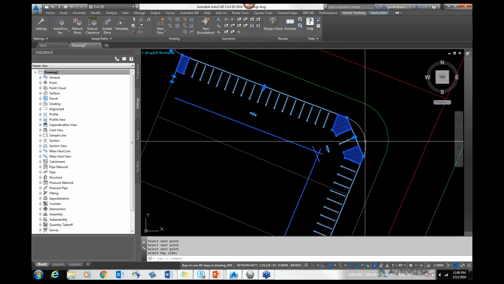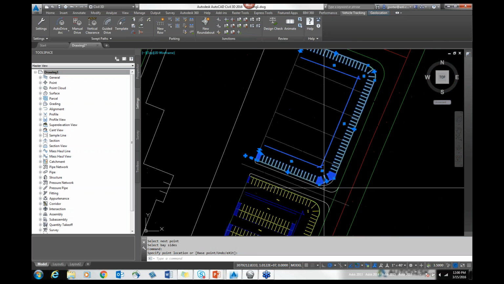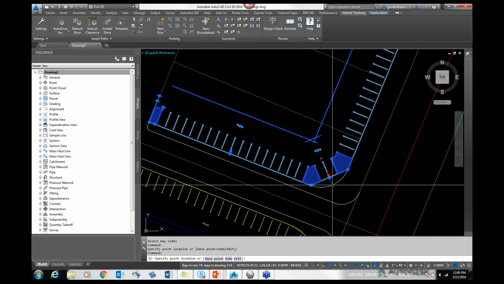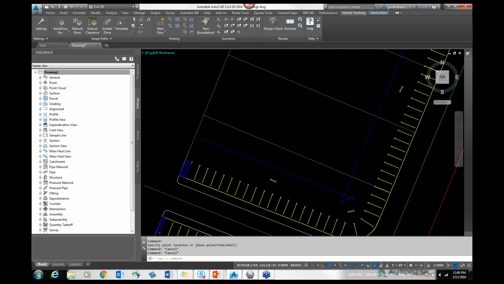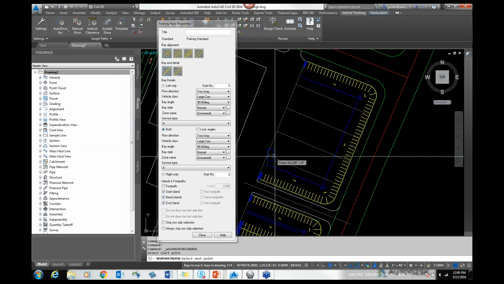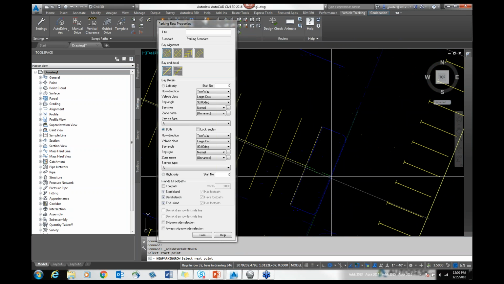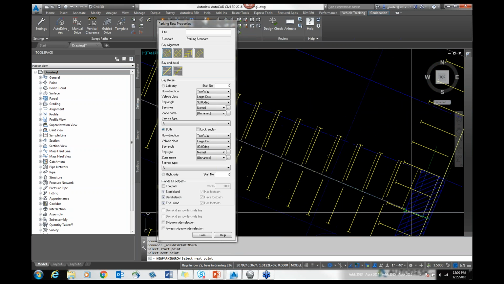And then since it's already highlighted, let's fix those bays right here, those islands and those corners here. Now I'm going to do a new row right here, and then I'm going to just drop this back.